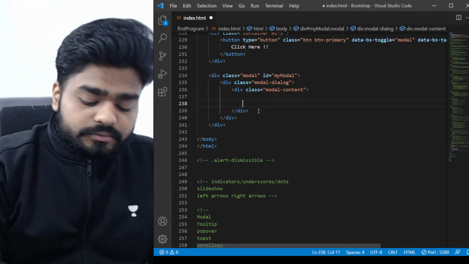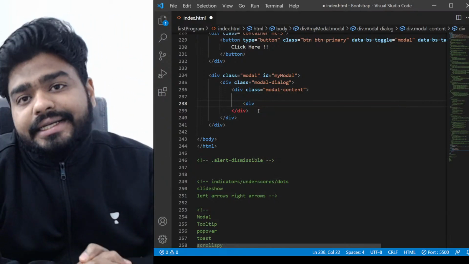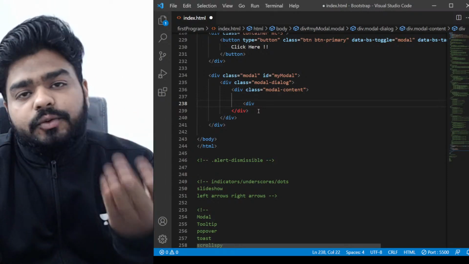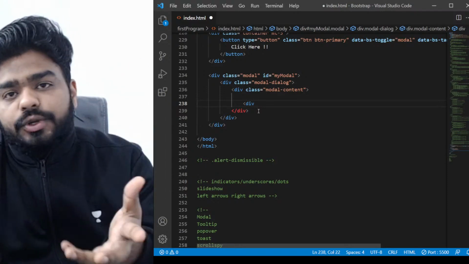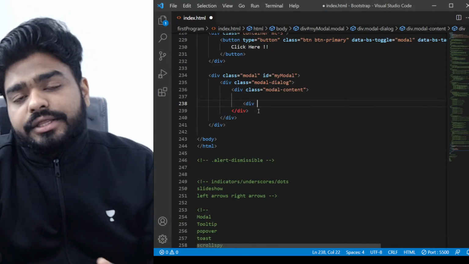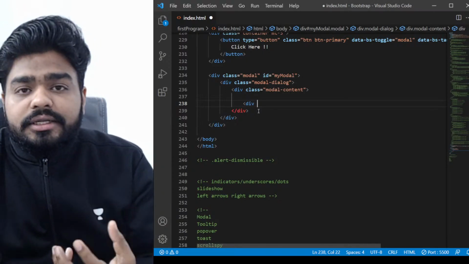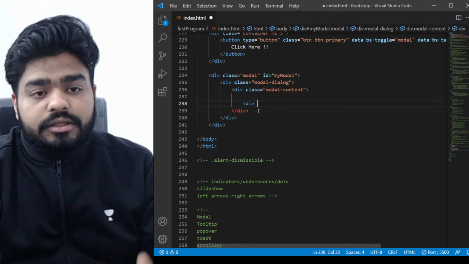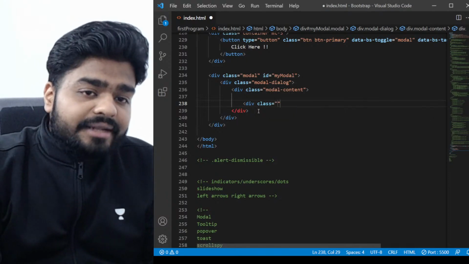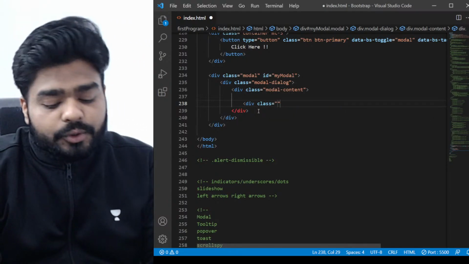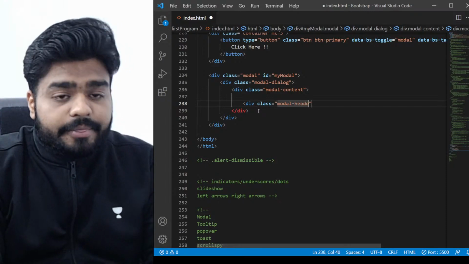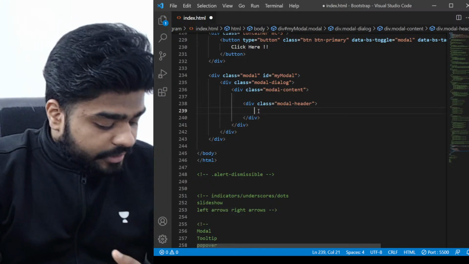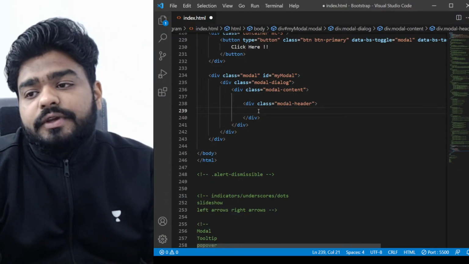Okay, so this is the content. Now in content, it's basically not a general message, right? If a general message should be written, I could have just written a message directly, and it would show you that, right? But right now we don't want a single message. What do we want? We want a header, then we want a particular message, and then we want the footer as well. So you want three things. So inside the modal-content, we are going to create a particular header. Right? This is the header which we have created.